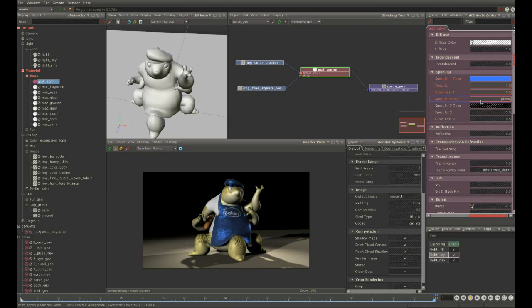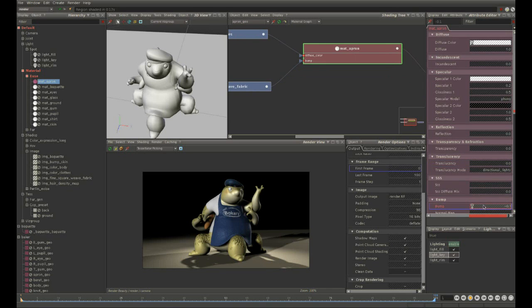To finish, you can select one or several attributes and press the Delete key, and this is going to reset the attributes to their default values. Now I'm back to my original shading. Here you can see this arrow icon. That actually means that a shade up is connected to my attribute.